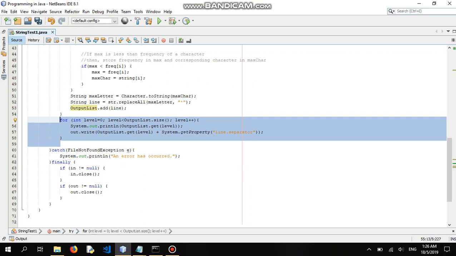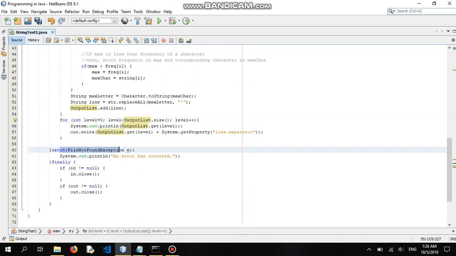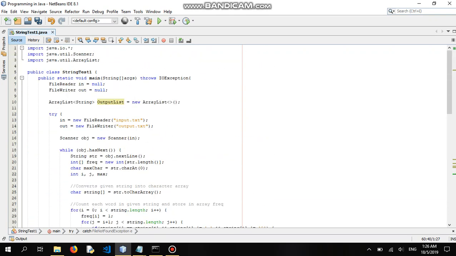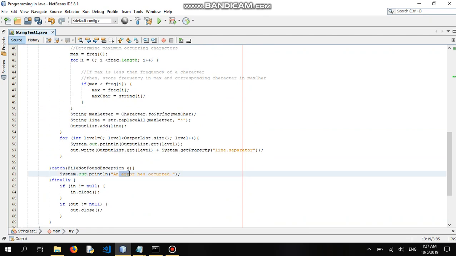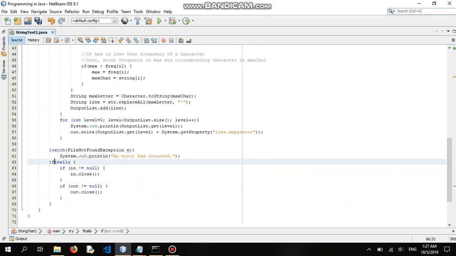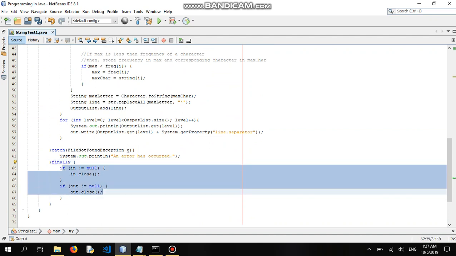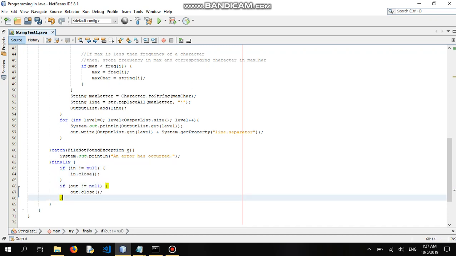Now this is a catch exception, file not found exception, just in case the file is not found right here. It will print this warning message that an error has occurred. Now finally, this means that the code within this finally will definitely run.